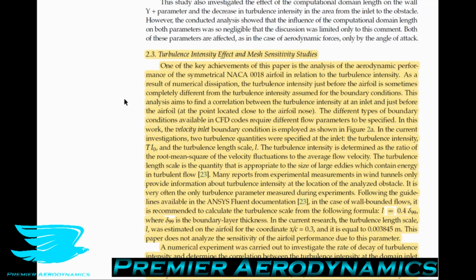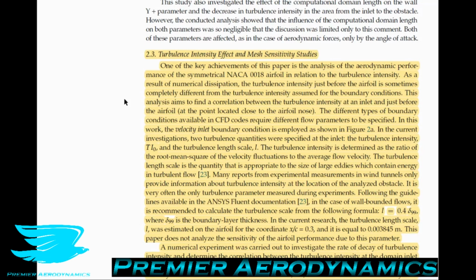We've specified it at the inlet, let's say 1%. By the time it gets to the object, it might be 0.5%. So it's not really what we're looking for. So this is potentially a problem. So this analysis aims to find a correlation between the turbulence density at the inlet and just before the airfoil.